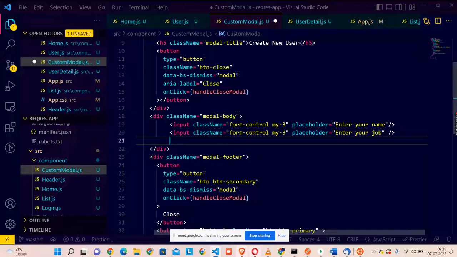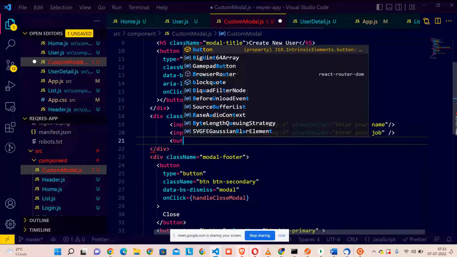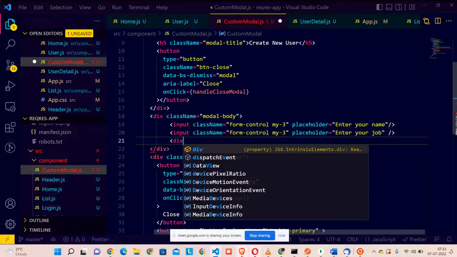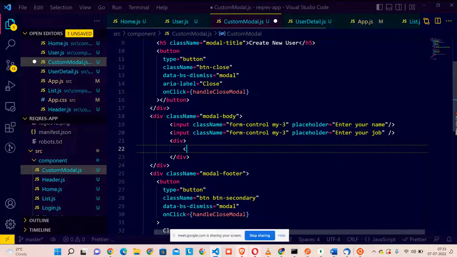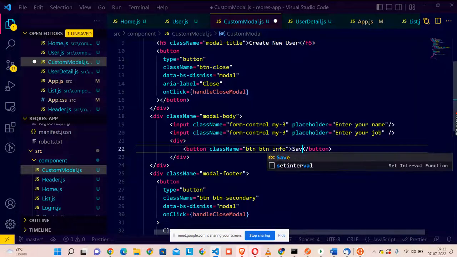Now what we will do, we'll create one button, div, button, class name btn, btn you can give info, or here you can give save, or add, anything you can give.